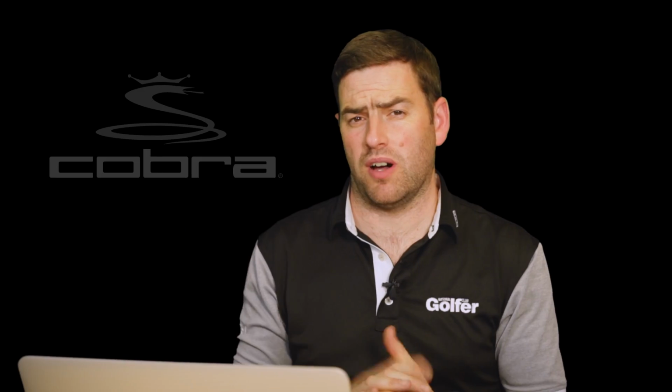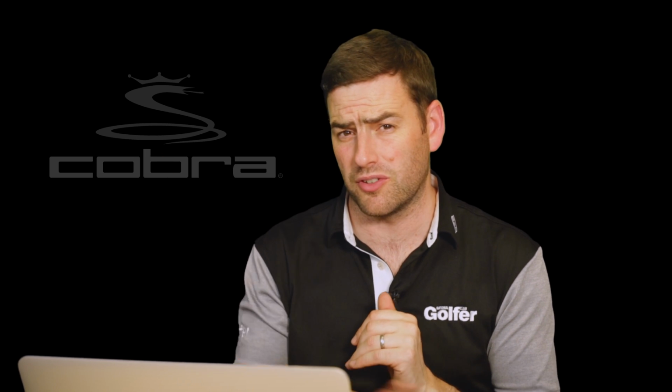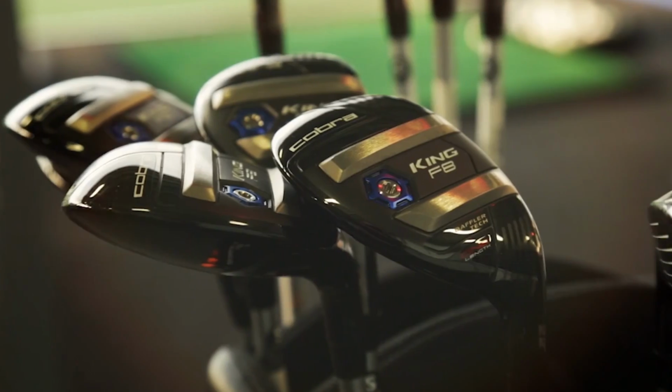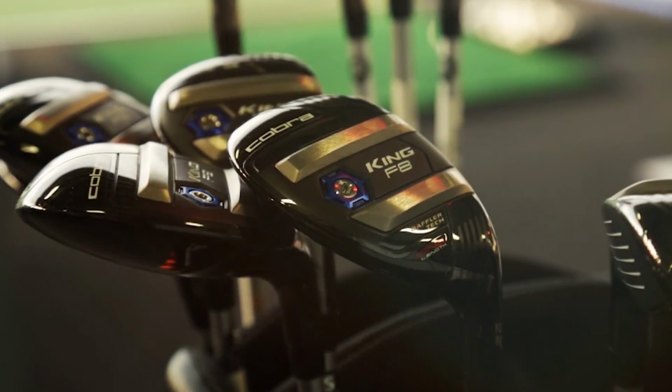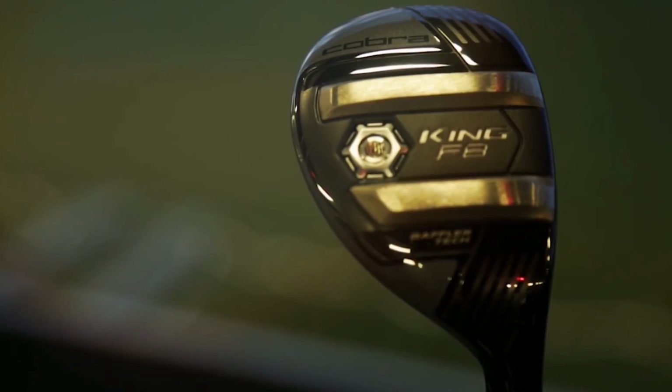Okay, so next up I've got the Cobra F8, which I haven't got in my hands here, but you may remember from one of our previous videos I did a review on that hybrid, and it's a fantastic golf club. Looks amazing. Got the new technology for 2018 where we've got those rails on the sole, which just help that club glide through the turf a little bit more easily. Really good sound and feel, really good ball speed. Just the numbers were up there with everything else, so that's a really good club for 2018, the Cobra F8 hybrid.